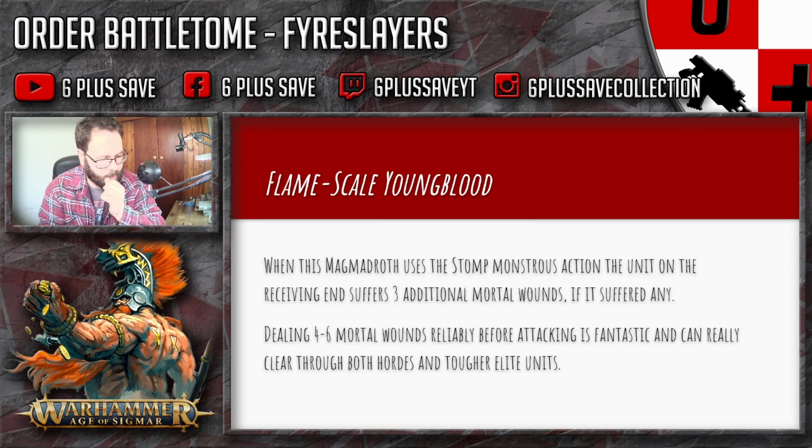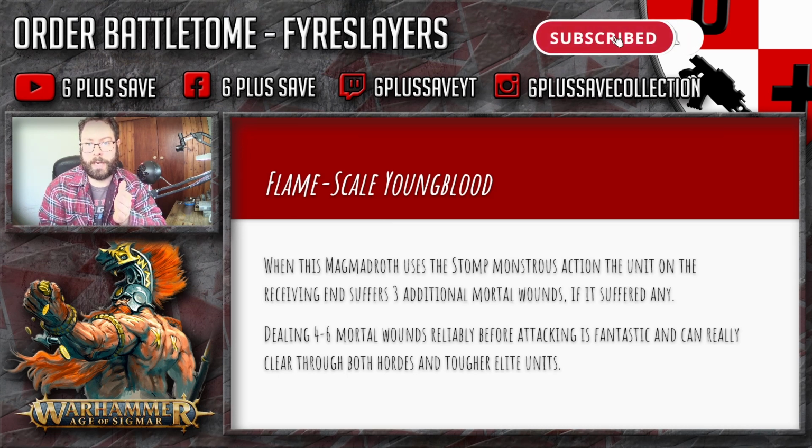Flamescale Youngblood: if you carry out the Stomp Monstrous Rampage from the core rules with this unit, and the enemy unit you pick suffers any mortal wounds, that enemy unit suffers 3 additional mortal wounds. That's great. You're going from D3 to now D3 plus 3. So, as written, you're dealing 4 to 6, which makes it a lot more reliable, as in you're killing more models. There's no downside to it whatsoever.